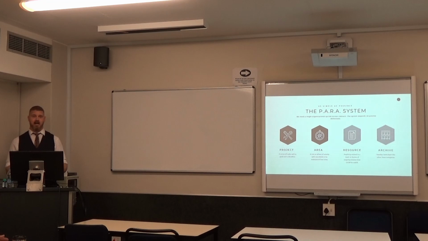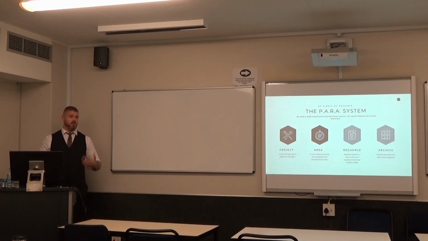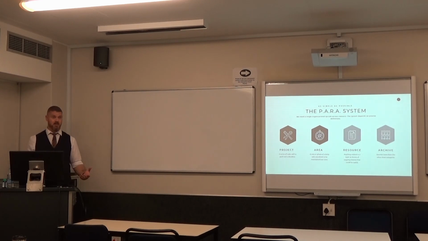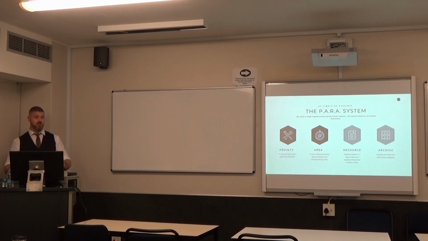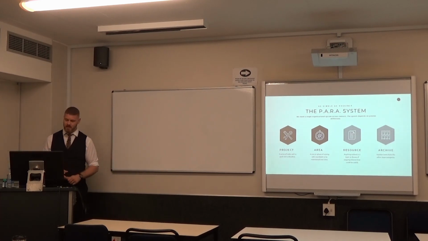The two on the right are not actionable. Resources is basically everything you have sitting in your My Documents folder right now, but organized into one place, resources. A resource is anything related to a topic or theme of ongoing interest that could be useful. They don't directly give rise to tasks. But I, for instance, am interested in machine learning. So in my resources folder, I have a machine learning folder. When I see something that interests me, it goes into resources.